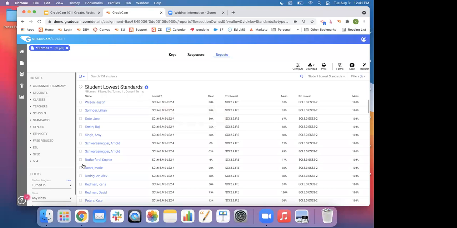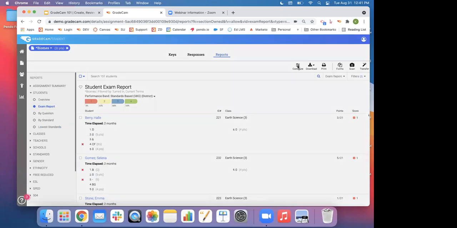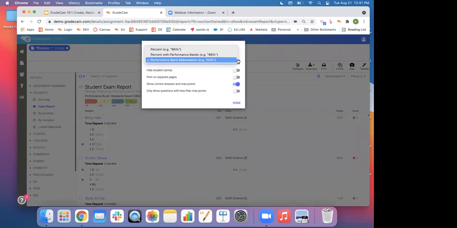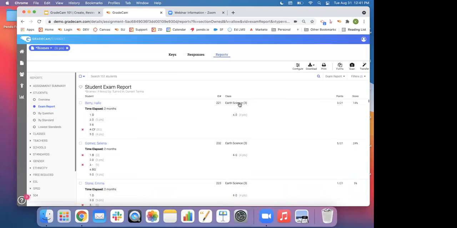I would just say, just to reiterate, that configure button is really awesome to get down sometimes a little bit more nitty gritty of things, like how you download it or what it looks like when it prints. So that configure button does change per report. Even though you've clicked on it once for one report, you may want to get into another specific report because it may be slightly different on the options that you have available to you.